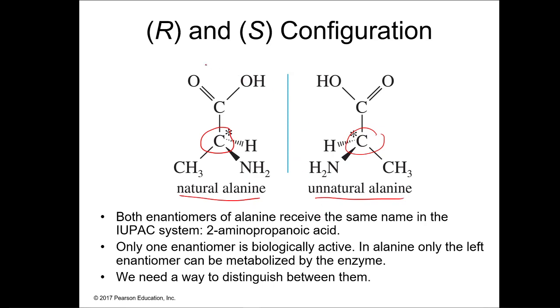So we use these, what we call configurations, absolute configurations, to tell you this is how it's laid out in space, similar to the way you would say cis and trans. Okay, R and S are similar to cis and trans in that it's the same compound, the same formula, the same connectivity, but the arrangement in space is different. So we use R and S to indicate the handedness. And R is right hand, S is left hand is the easiest way to think about it. So R for right, and then S is the other one, which is left.